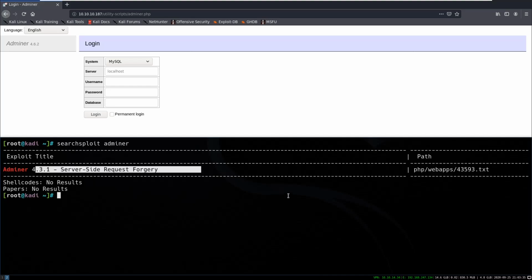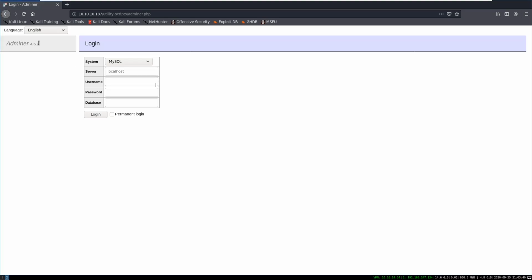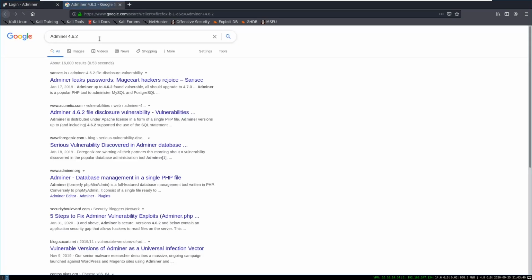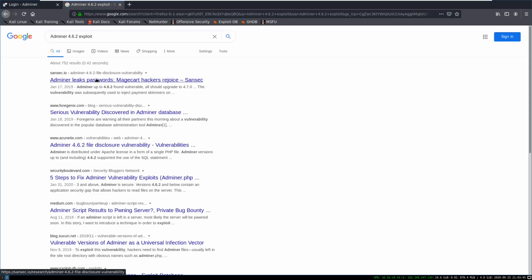And it looks like we just have an SSRF in searchsploit, but if we search Google, looks like there might be a vulnerability in this version. Up to 4.6.2 found vulnerable.